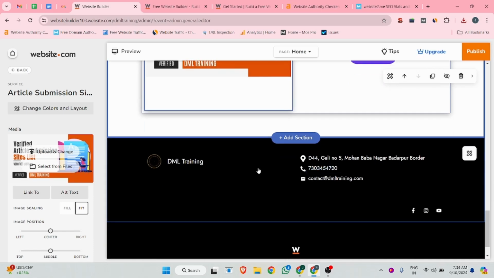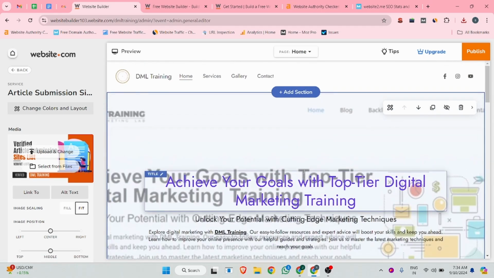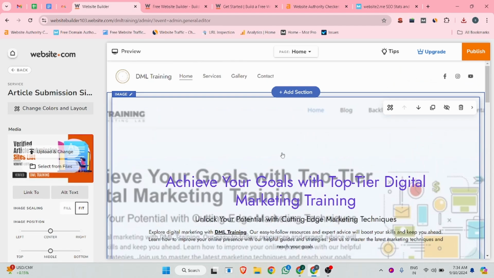So you guys can see, I have successfully optimized my web 2.0 backlinks.